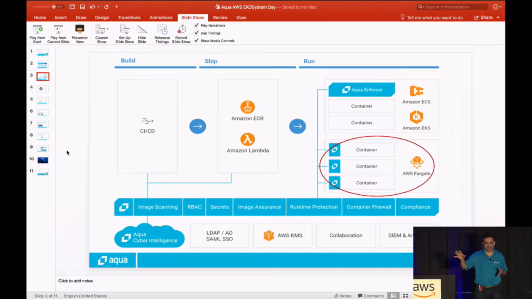It's a container as a service, so you don't have a host. Typically you can't put a different container in there. But with Aqua, with each task definition you have in Fargate, a task could have multiple containers within there. So with Aqua, we have multiple options in that scenario. We could have a sidecar container model where it goes along with your other task, or we could embed our enforcer within the container and provide the protection you need. So whatever model you decide to use, Aqua will be able to handle it.